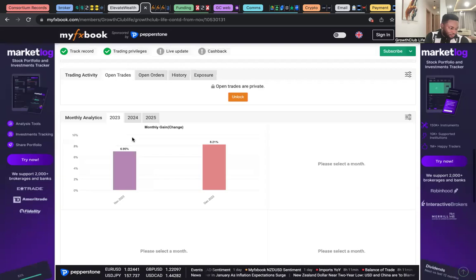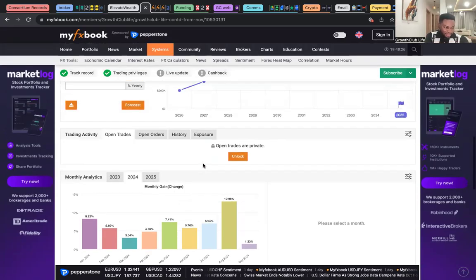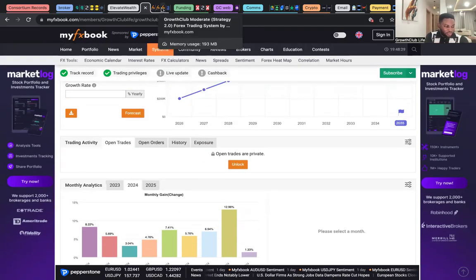So you can see right there from November, we still made an extra 6.9 plus the 4%, so about 12 or 11% that month. And then this is December. Then last year, you'd see all the breakdown that you also see on the presentation slide was also documented by FX Book, because we didn't change this minimum deposit that we had asked the members to put in, right? And then when we launched Elevate Wealth 2.0, because during the presentation it says we have 1.0 and 2.0.